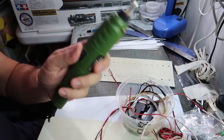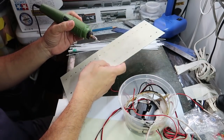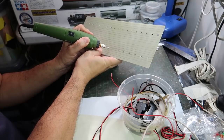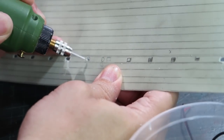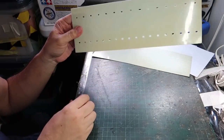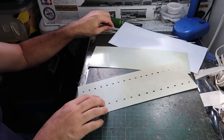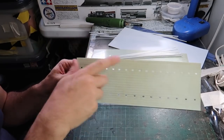Now, how do I make holes? I use the old reliable drill bit set. Based on the pencil markings, I carve it out, like this. Let me focus. After drilling, this is what you're going to be able to see later on. Punch some holes so the lights can come through. Then I'm going to line up some roofing wires and what have you, just to make this complicated.